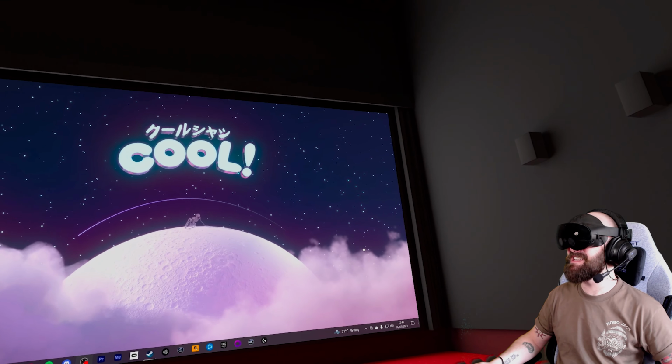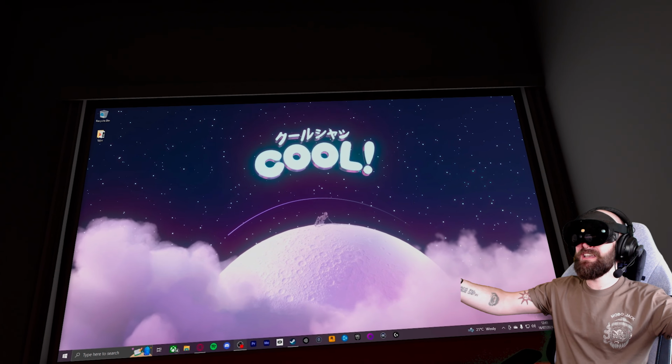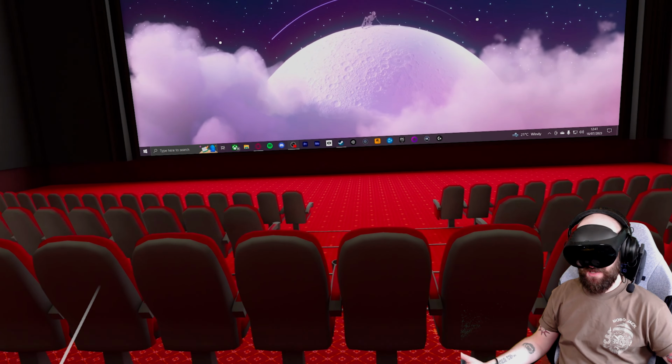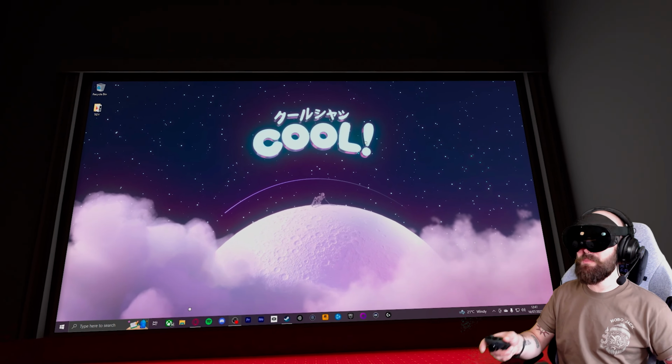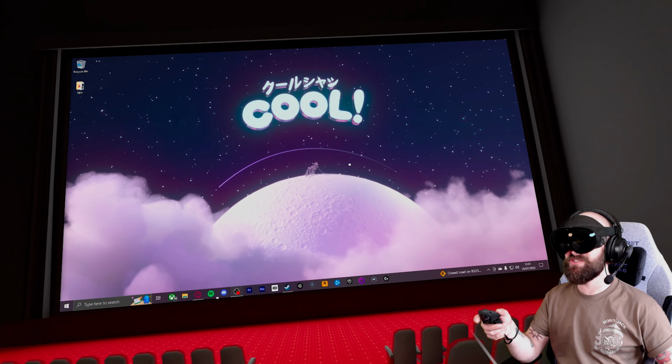Now that looks like an actual cinema. I go to the cinema a lot, and size-wise, it's pretty accurate to a cinema screen and sitting about this close to said screen. This is what I'm going to continue to play House of the Dead on for the rest of this video, because this is just ridiculous.